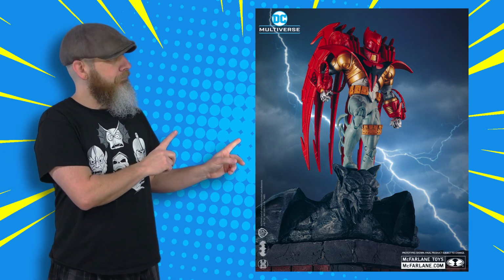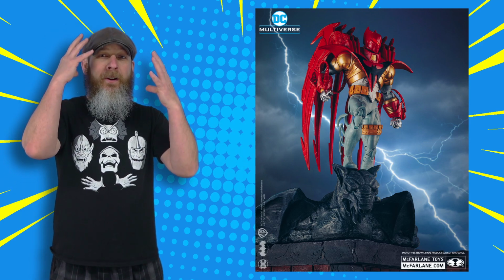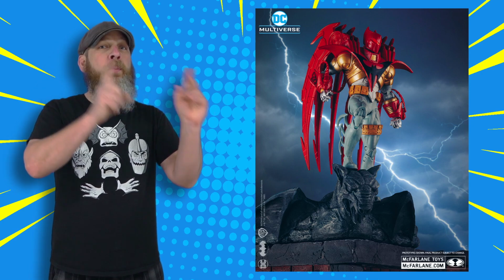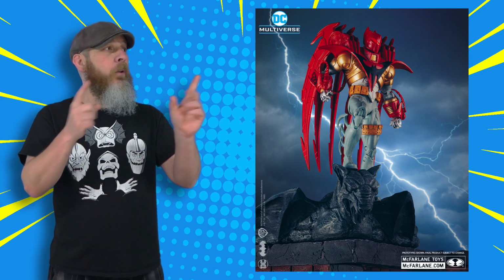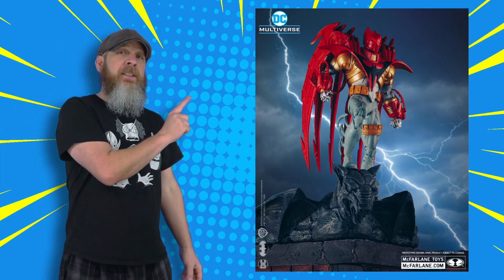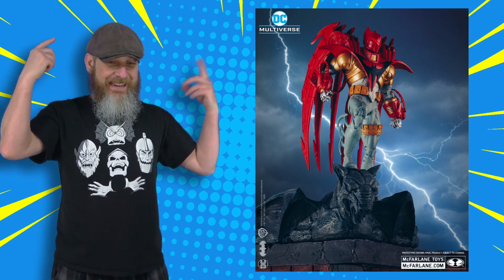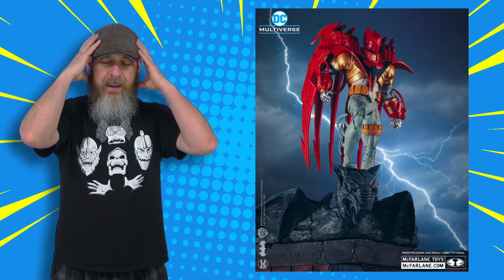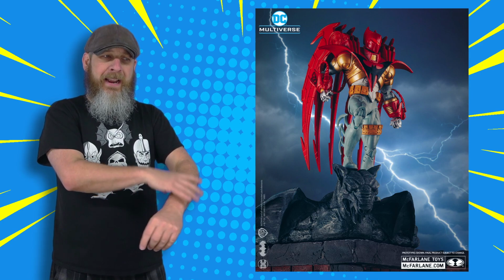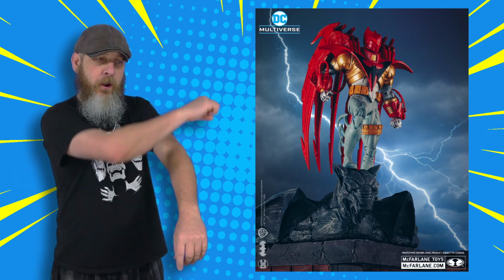My first thought was, didn't we already get this? But no. My brain was mashing together all those White Knight variants, and then the previous Batman Armor Azrael that was more Batman-like, with the cape and the cowl look. This uses the same body as that with new overlays. New chest going up into the segmented, spiky, hard cape, new head. I was gonna say new gauntlets, but I think it's the original gauntlets with a new piece on top, clipped on somewhere with the hose coming up. So, and in red instead of blue.